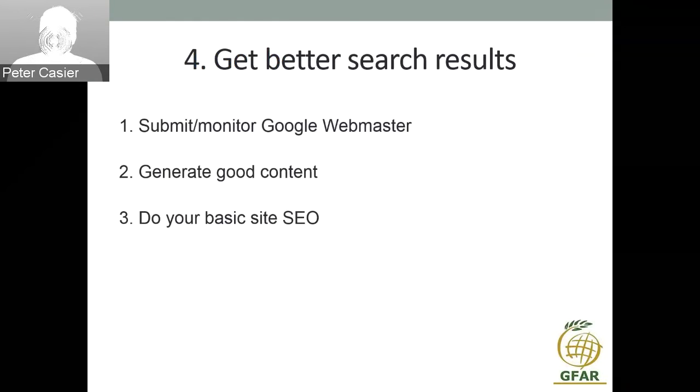And then when you go into more work, try to get as many mentions on external websites as possible, as many incoming links from third-party websites, and as many high-quality links as possible. So if I would start a blog tomorrow, the first thing I would do after the blog is finished and I have some content in there, I would submit it to Google Webmasters, and I would start doing some basic search engine optimization and trying to get people from external high-value websites such as CGIAR.org, UNICEF.org, UN.org, et cetera, to link to me. That will pop up my page rank and my volume.